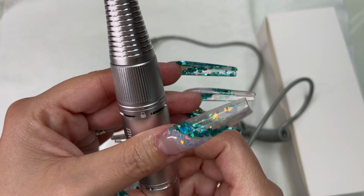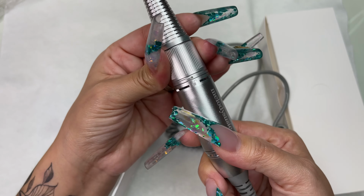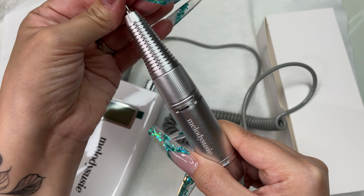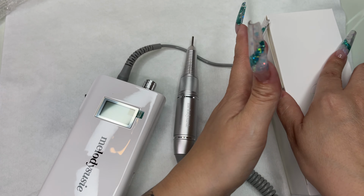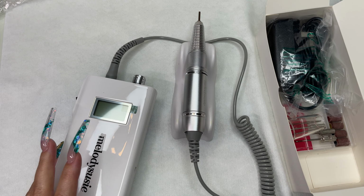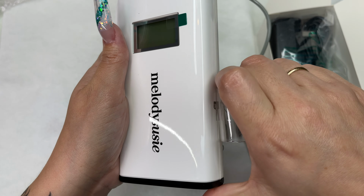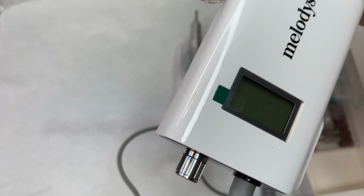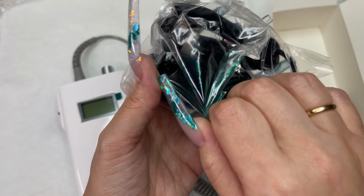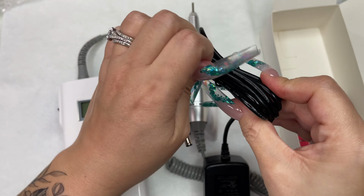And here you can see I'm showing you how big the hand piece is in comparison to my hand. My hands are actually very small, I have tiny hands. And it has the lock in place where you can lock your bit into place and unlock. It's all very self-explanatory, easy to use. And you've got your little plastic piece here where you can place your hand piece if you are carrying it around on your belt. I thought that was pretty cool. And you got your digital LCD screen. Is that what we call it? Your digital screen. Yeah, we're going to go ahead and plug this in.